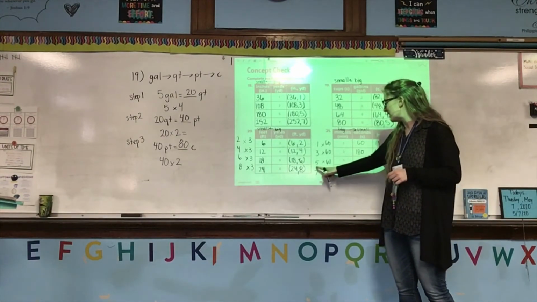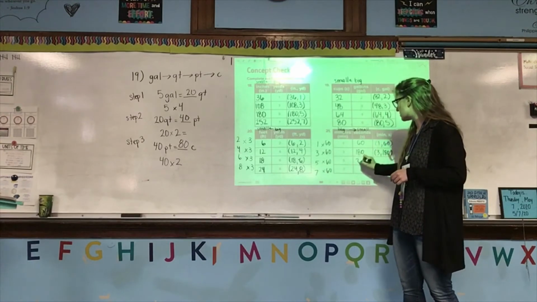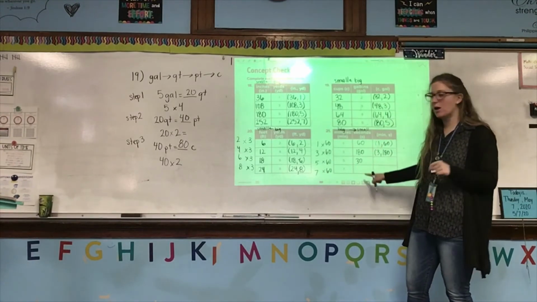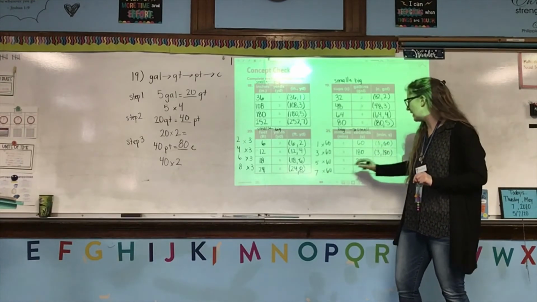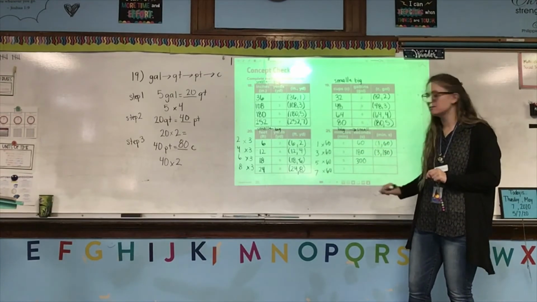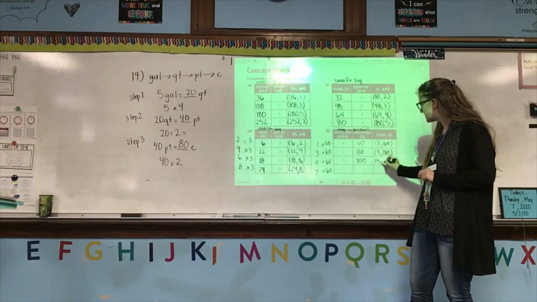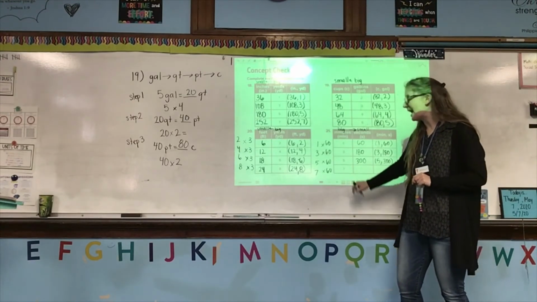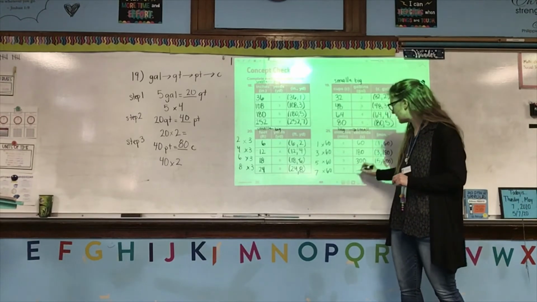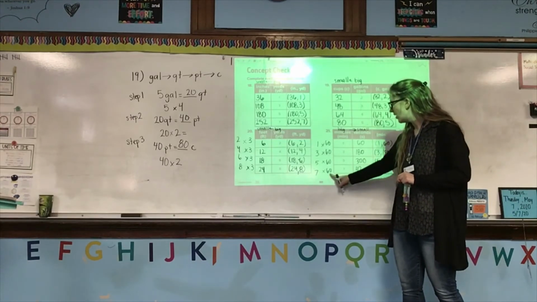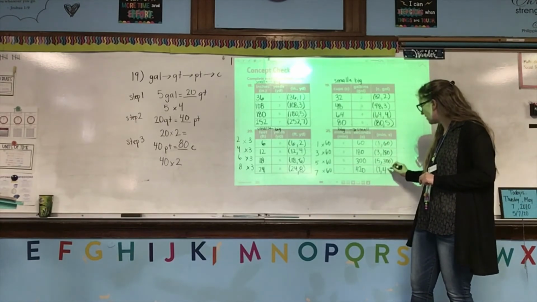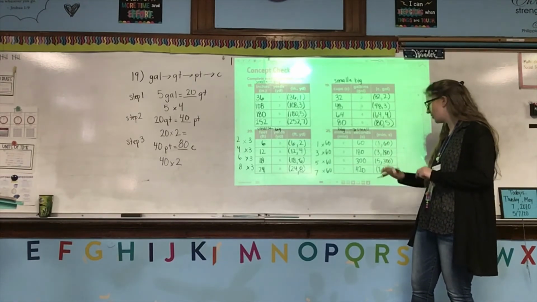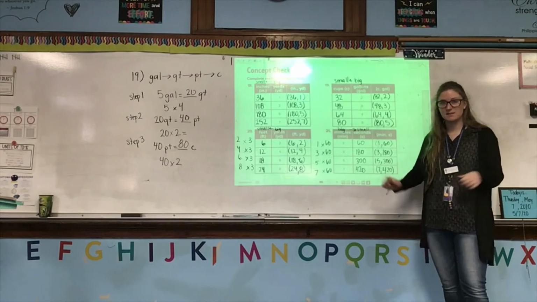Now for 5 minutes. The basic fact is 5 times 6, which is 30. Remember, we can't say, oh, we already have a 0 at the end, so we don't have to put that one. Nope, that doesn't work. We still have to take that 0 and put it at the end, which means that in 5 minutes, there are 300 seconds. Last one, the basic fact is 7 times 6, which is 42. Put that 0 at the end, which means that in 7 minutes, there are 420 seconds.